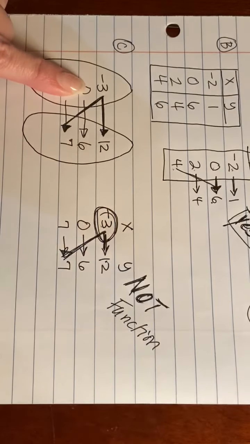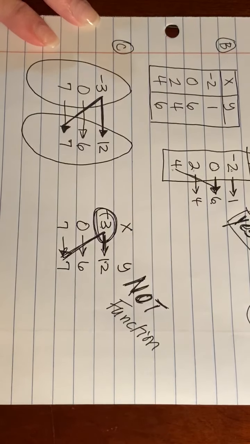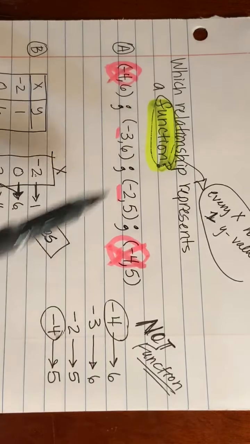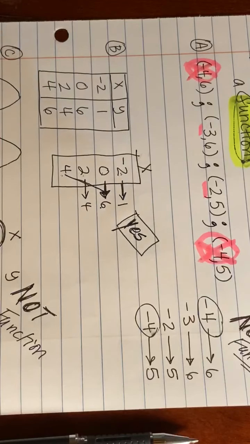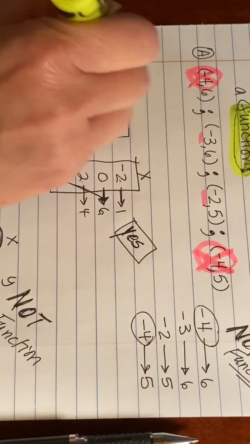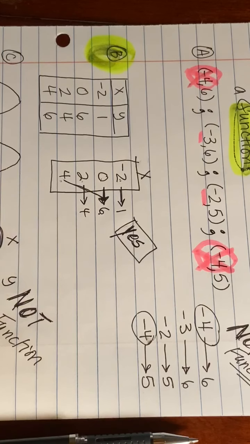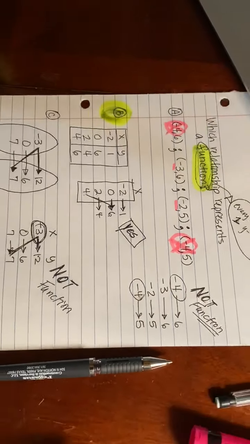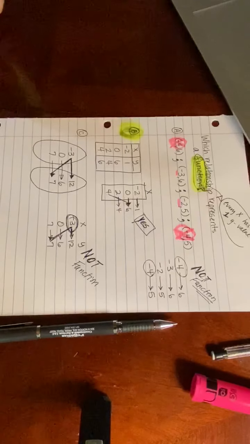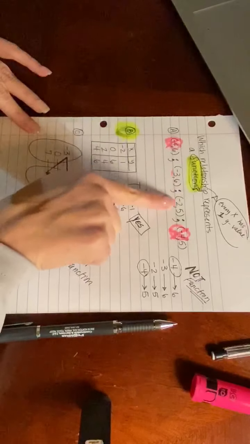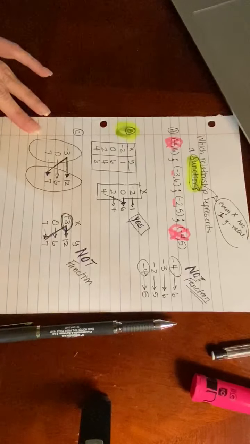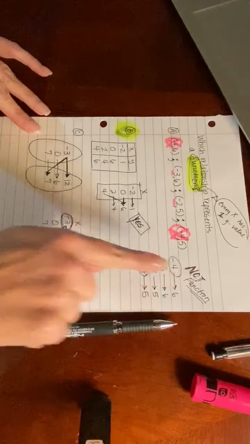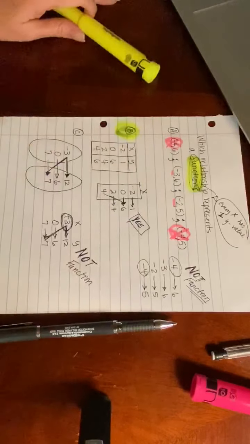Remember that your x values can only have one y partner. So when it's asking us which relationship represents a function, the only one that represents a function would be B. B is our function. I hope this helps you out. Take a look at it. Make sure you understand what you're looking for when you're looking for a function. We're only looking at the x values. Does it repeat? Is it partnered with more than one partner? If it has more than one partner, that means it's not a function. So my answer would be B in this example.